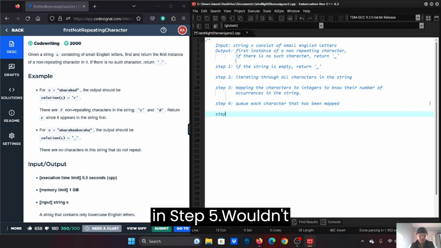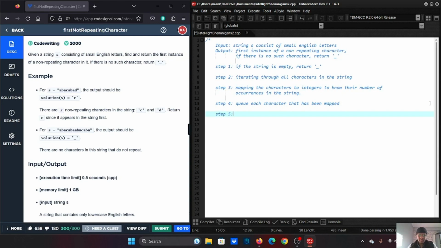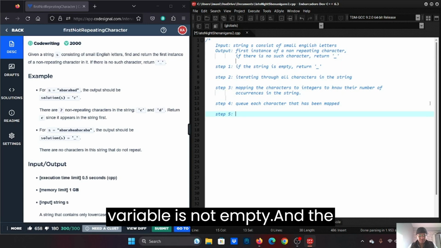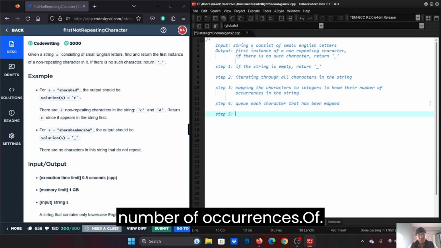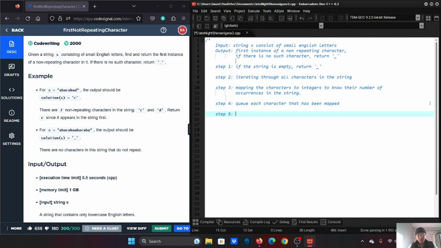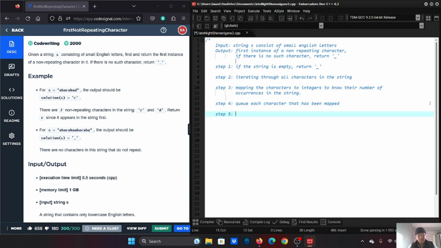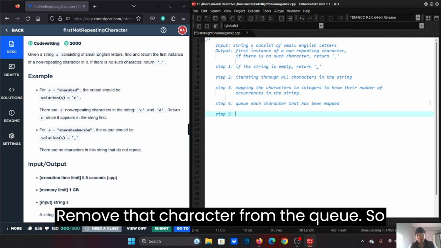So in step 5, while the queue is not empty and the number of occurrences of a particular character is greater than 1, we remove that character from the queue.